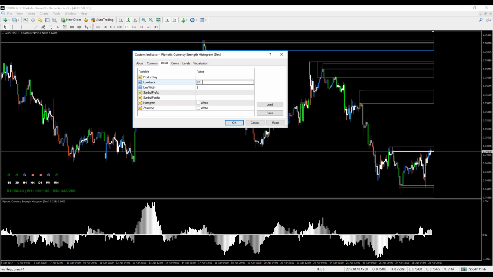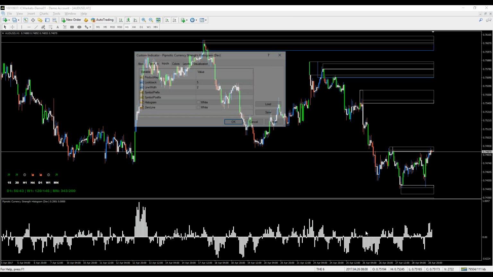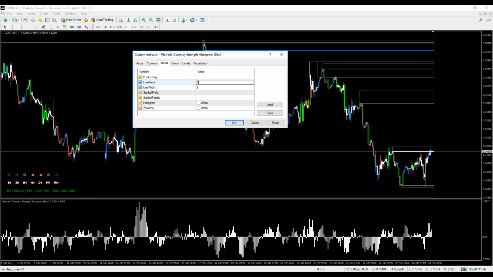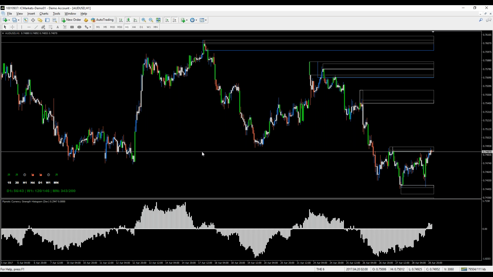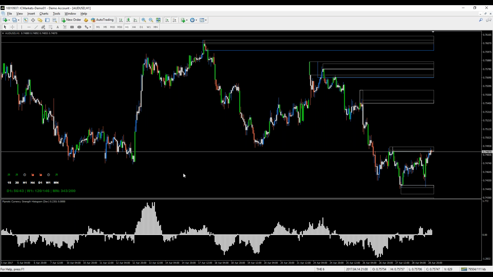But you can do it much shorter. You can go, for example, 5, and then you'll notice that these will be a lot more active. You can see they're kind of jumping all over the place. Or if you want to see longer term, then you can go, for example, 50, and it's going to show you a lot more accurately what's going on. But I find that 50 is not going to show you when price is turning around as quickly, and I think 20 seems to do so pretty well. But you can fiddle around with that, and you can find the value that suits you. And if you find something that works really well, I'd love to hear from you and hear your insights. That would be phenomenal.